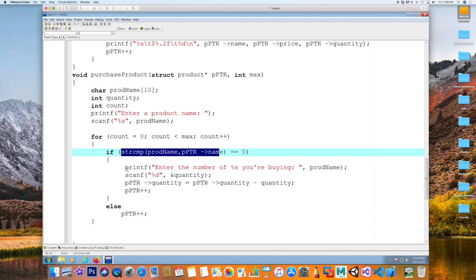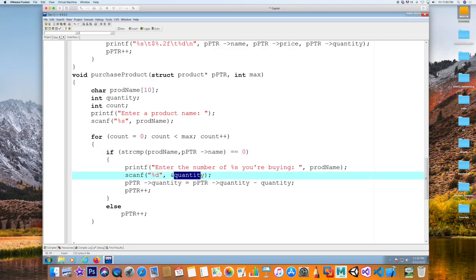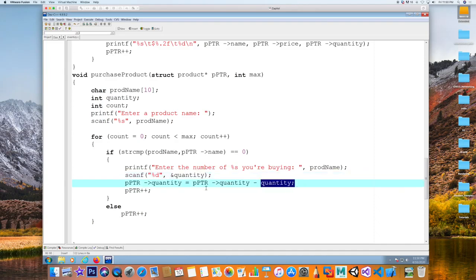And here you're asked to enter how many products you want to buy, and that is the variable quantity. Okay, simply the variable quantity was subtracted from whatever is stored in that particular structure in the data member quantity.